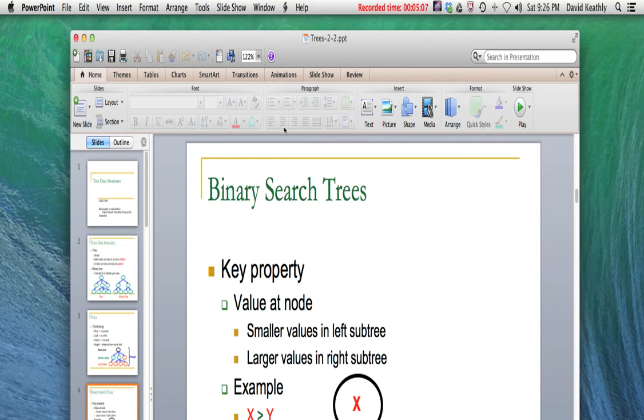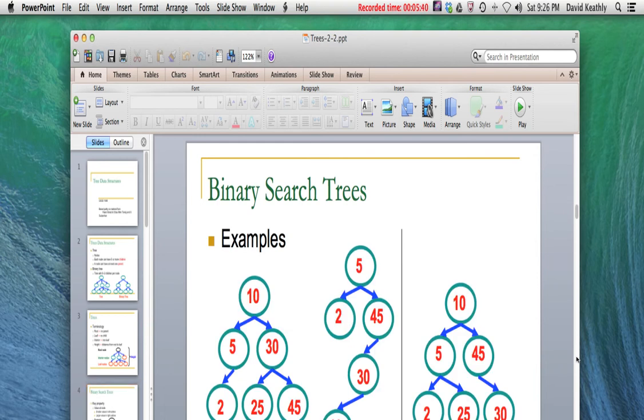So notice this is a lot like the binary search that we talked about in 1030, where if we know things are ordered, we can essentially go to the middle and eliminate one half or the other of the data very quickly. That's essentially what this tree implements. If you think of a line going down right through the middle, we've kind of split the problem in half based on this value. Now, in this case, if it's x and we're talking about the whole alphabet, we really haven't split the problem totally in half because there's not that many values that are smaller than x in this case. So one side of the tree is going to be much bigger than the other if we had the whole alphabet, but that's okay.